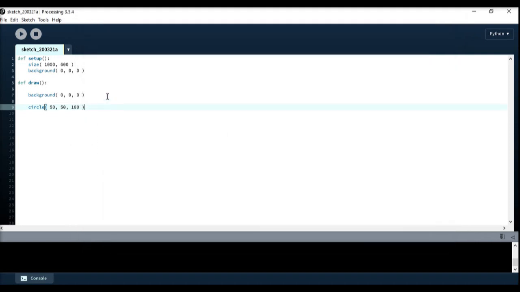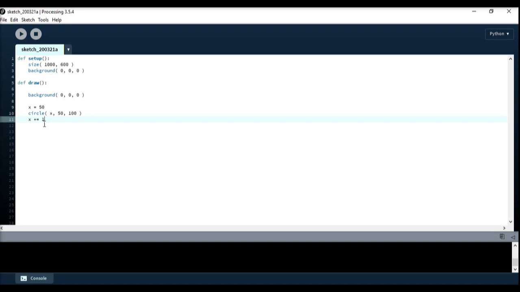So if we want the circle to start moving across the screen, we have to change this x coordinate to be a variable. And then we can start that off at 50. And then we need to increment it by 1 each time.